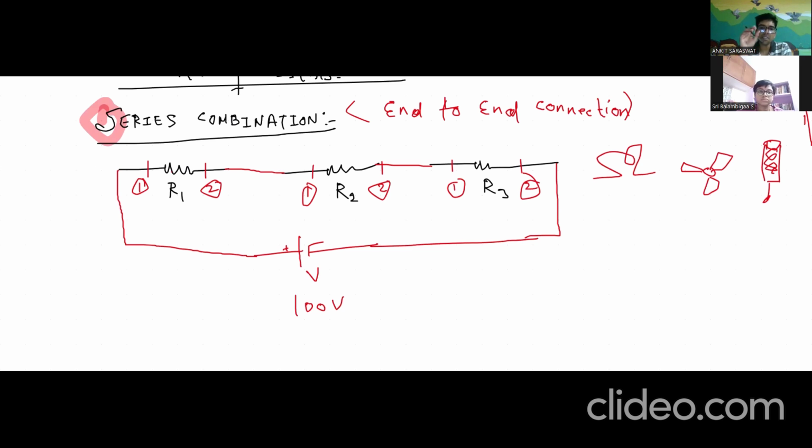You just tell me, is it free of cost? No. Nothing is free of cost in this universe. Then battery energy is going to be consumed where? Across R1, R2, R3, or we can say the battery voltage. Some voltage drops across R1, that is V1, some voltage drops across R2, that is V2, and some voltage drops across R3.